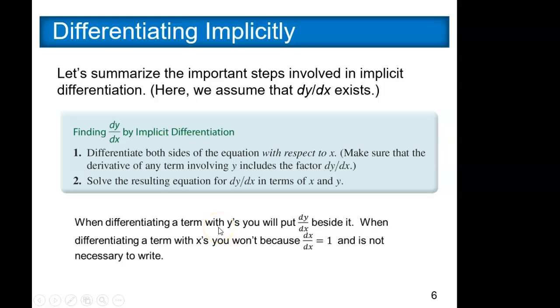So keep in mind, when you're differentiating a term that has y's in it, you're always going to put dy/dx beside of that. And when you're differentiating a term with x's, you won't need to do that because it would basically be dx with respect to x, which is just going to be 1, and it's not necessary that we write that.